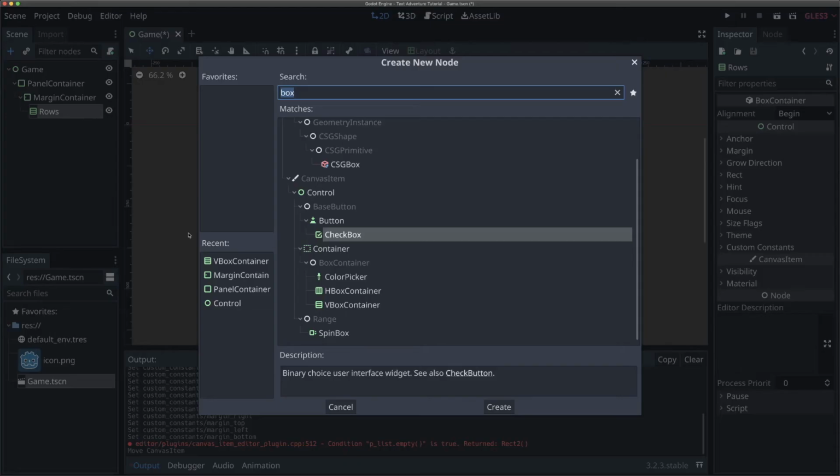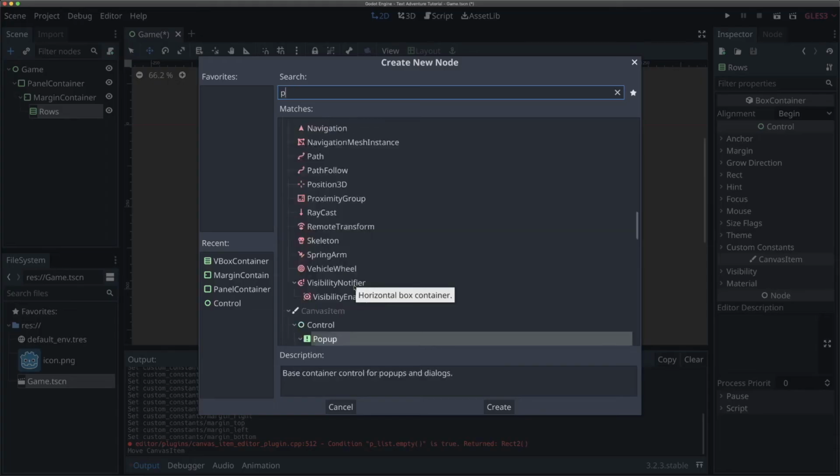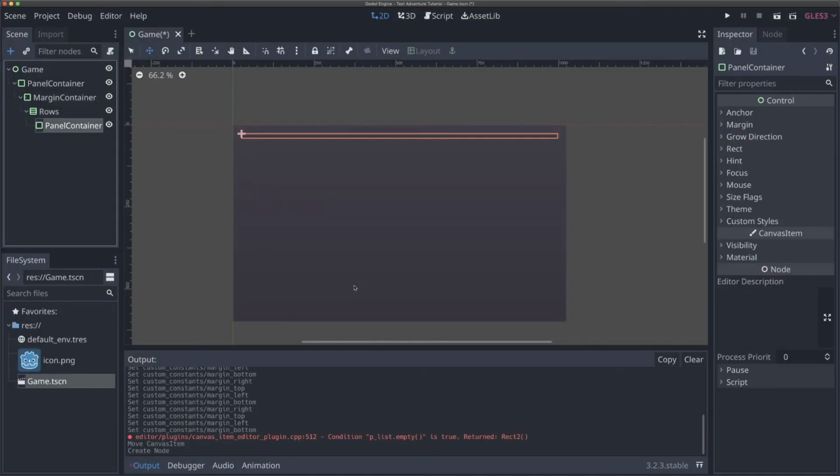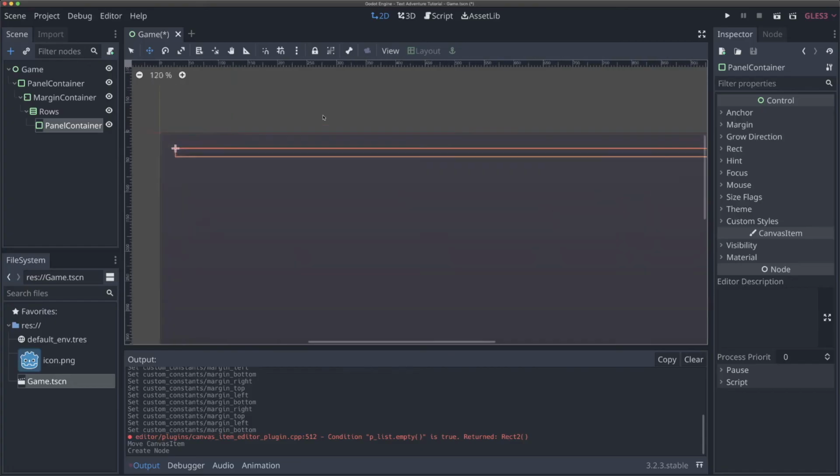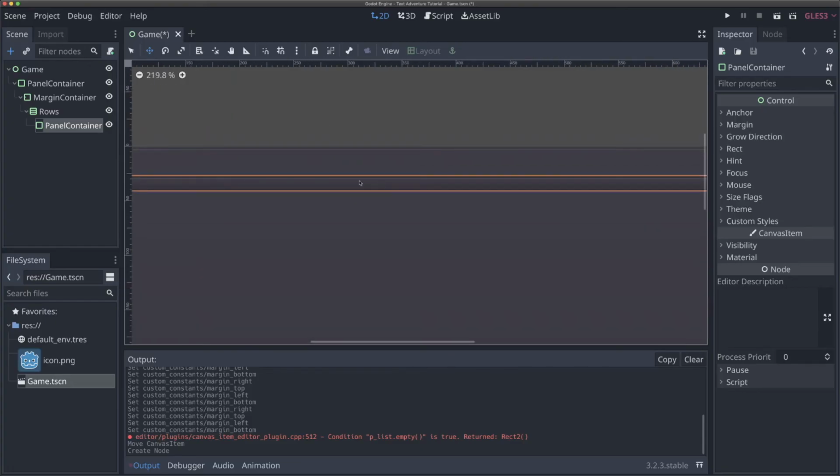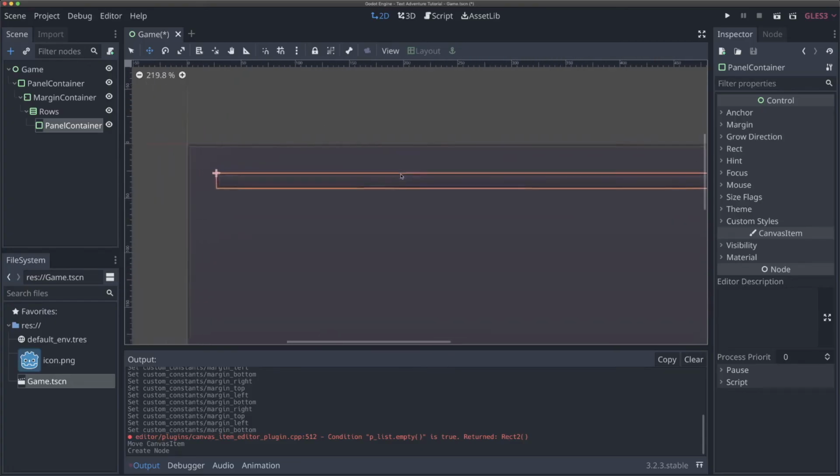I really like using hotkeys. It's a little bit faster once you get used to them. So I'll try and give hotkeys as we go along for each operation I'm doing. So the child we're going to add of our rows is going to be another panel container because we want our history area or our game area to be slightly different colored so it's easy for the user to make out. Now, the problem is that we've got two panels here, but they look kind of the same. We kind of want to differentiate them.